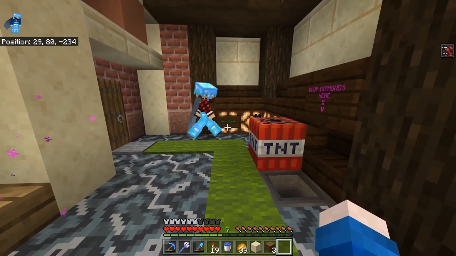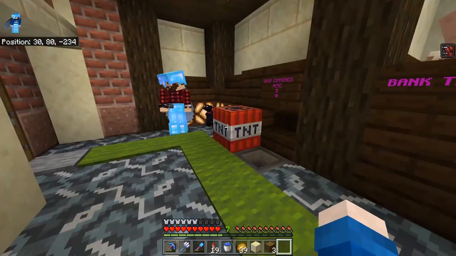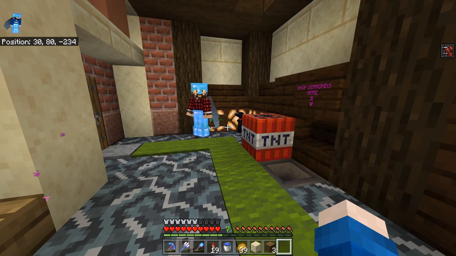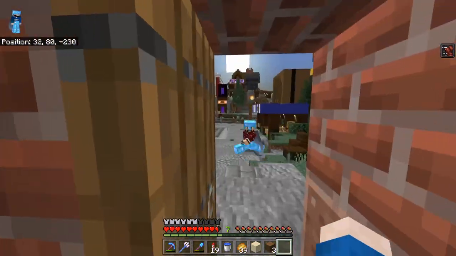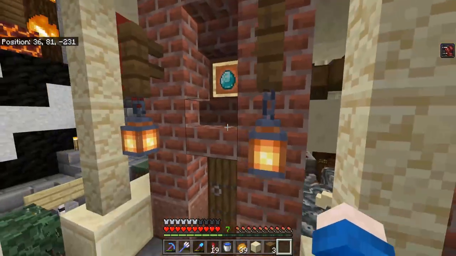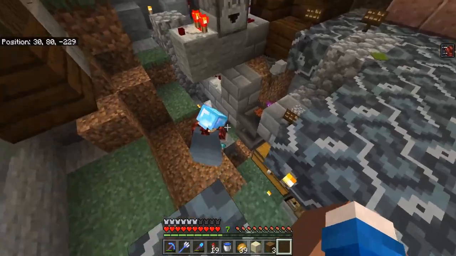So, did he just call us dumb? I think he did. You know what? Did you do a superhero landing? No, you didn't. Ha ha, high five. Okay. Oh, stop! He set off a TNT in here with me! Diamonds!